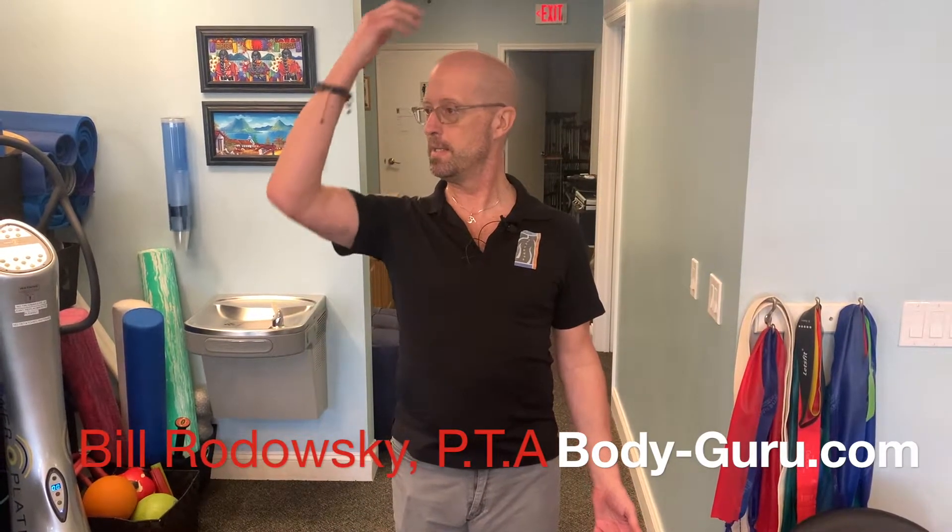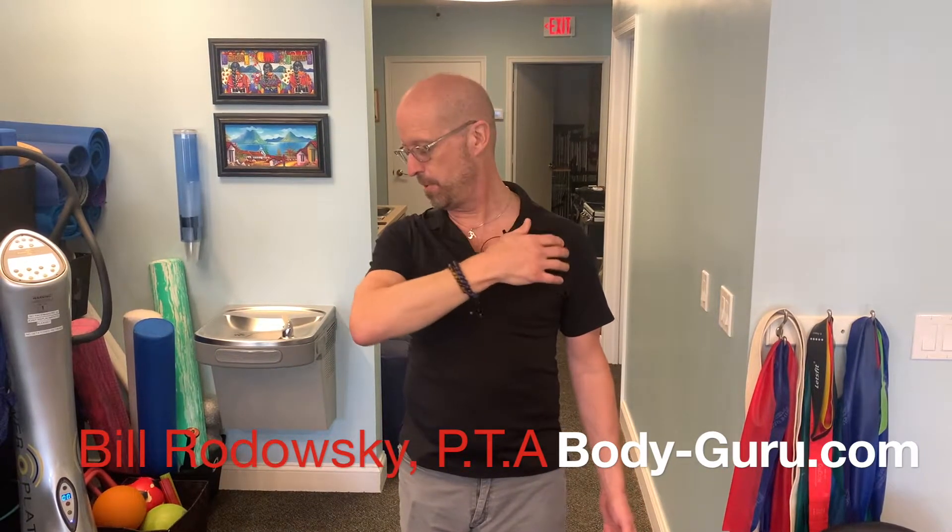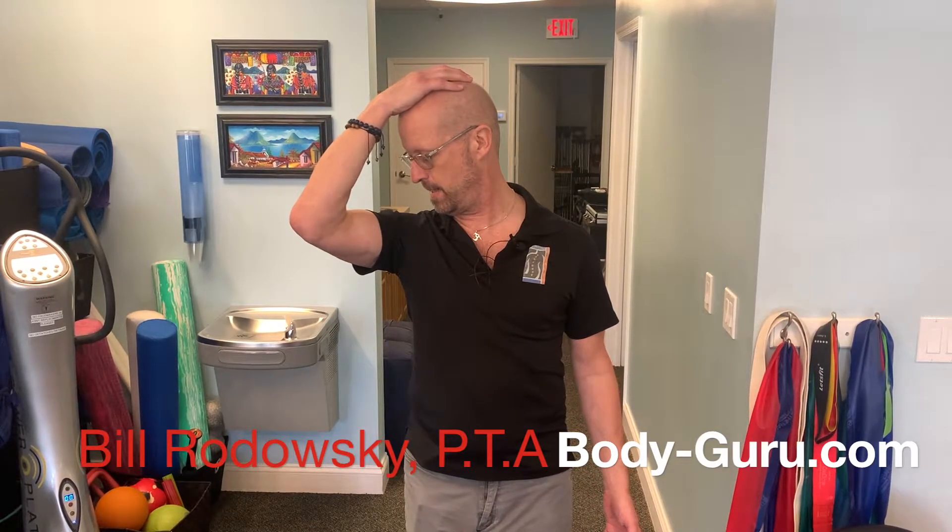I like to hold my stretches for five to ten deep inhales and slow exhales, but let pain be your guide — if it hurts, it's not right. The second stretch is taking your chin and turning it towards your right shoulder, gently letting the chin come down towards your chest, almost as if it's pointing to your armpit. Again, adding the weight of your arm if you'd like. Hold it for ten deep inhales and ten slow exhales. Gently pushing that left arm down creates the anchor. Do it on both sides. Do it often.